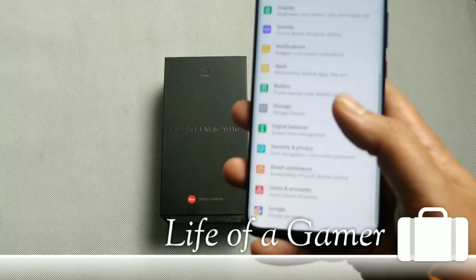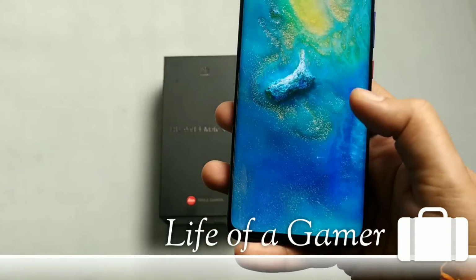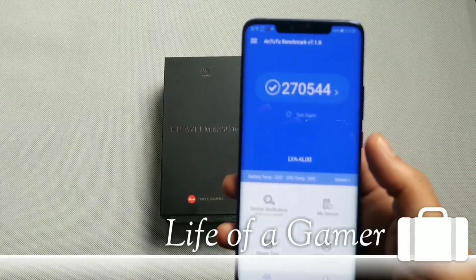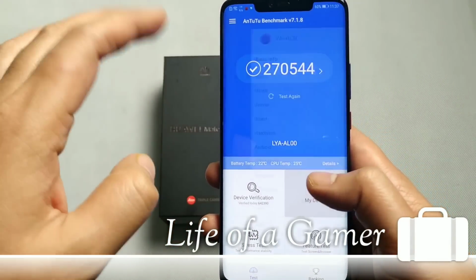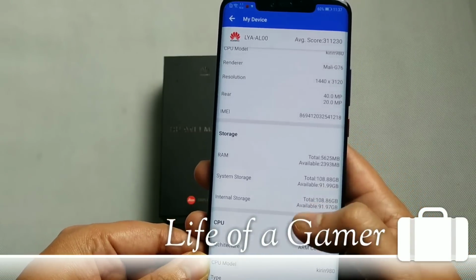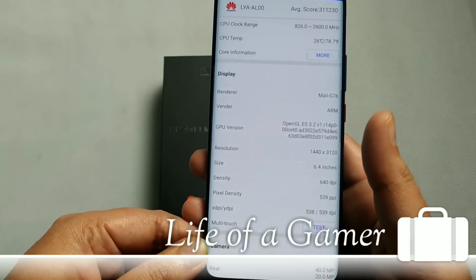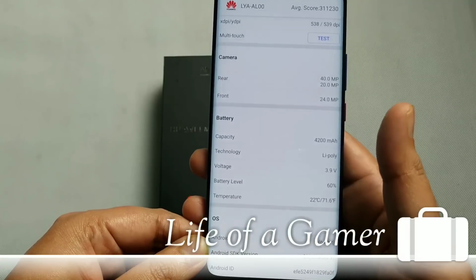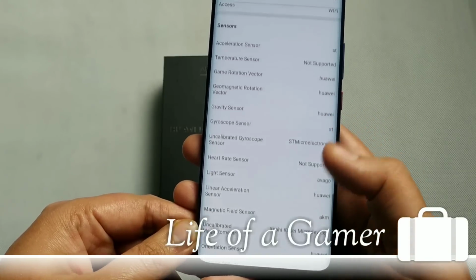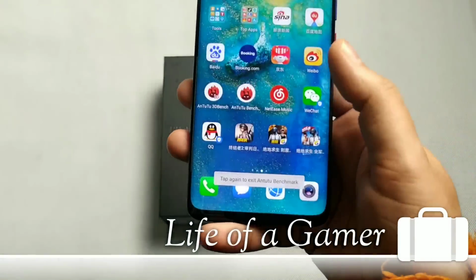Now let's try the Antutu benchmark. Every time I run the Antutu benchmark, the scores are different. In the beginning, the score was less than 200,000, but now my score is 270,544. Once it was also more than 300,000. I am not sure why. So you can say average score. Android 9, Kirin 980, Mali G76, resolution 1440 by 3120, 6.4 inch, 40 megapixel and 20 megapixel rear camera. Front camera is 24 megapixel, NFC supported. So this phone at this price, $785, is the best phone, you can say, which has all the features you need, much better than iPhone this time.